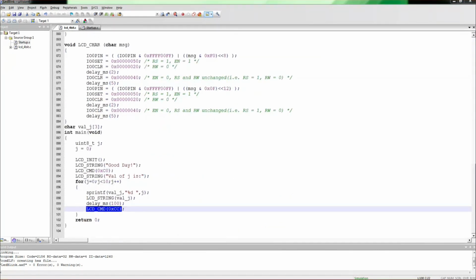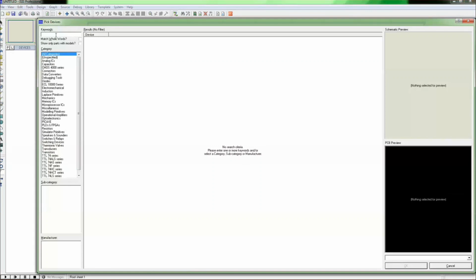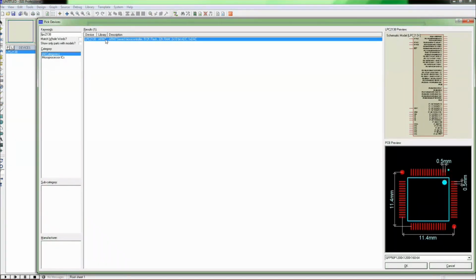Now you can open Proteus. Click on component mode, click on P, search for LPC2148, and add it. Then you need to select the LCD, so you can search for LCD.